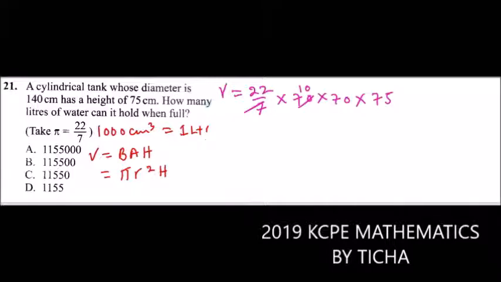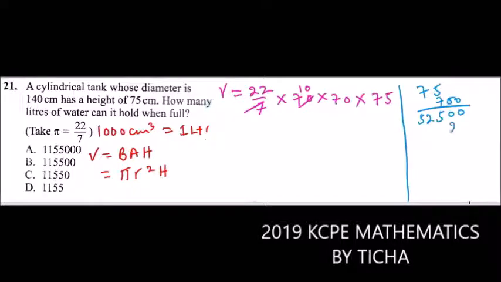So you can now multiply this. You can use this base to multiply. 10 times 70 is 700. So you multiply 75 multiplied by 700. That will be easier because it has zeros. So here, 5 times 7 is 35, so you have 5 carry 3. 7 times 7 is 49. 49 plus 3 is 52.